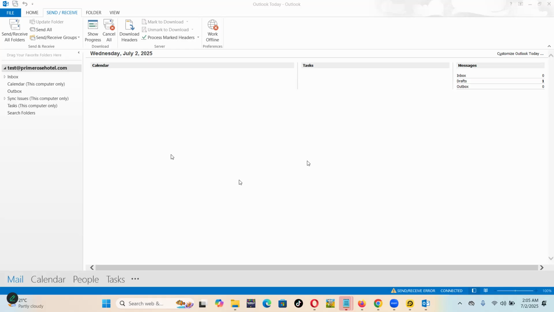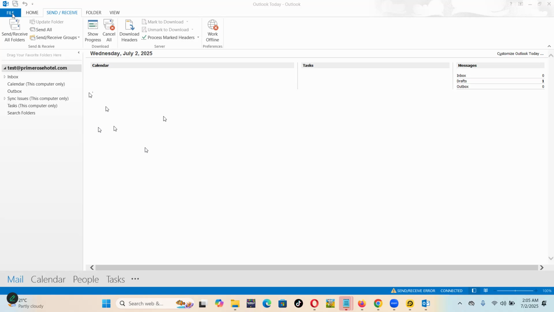Hey, hi. I'm going to show you how you can change your password in your Outlook. Maybe you just want to change the password in your Outlook, or you forgot the password that you're using in your Outlook, and Outlook is giving you an error. Maybe it's a new installation of Outlook. Whatever it is, we are going to show you how you can change your password.